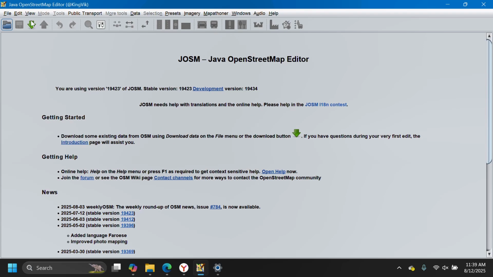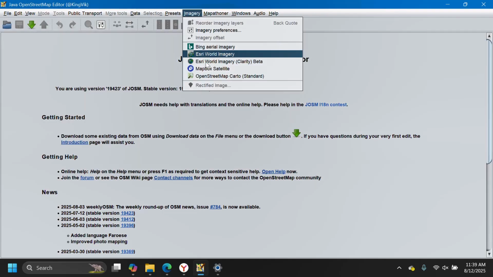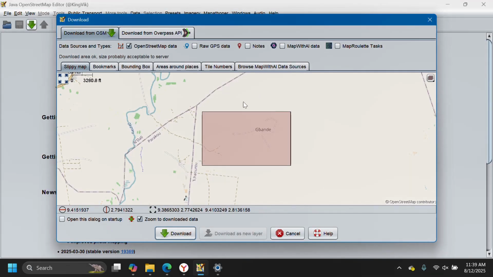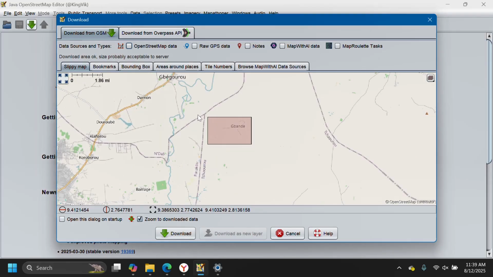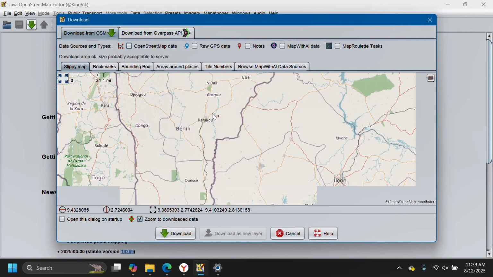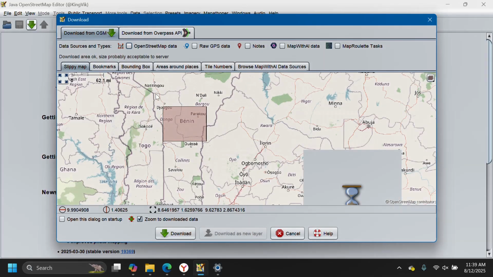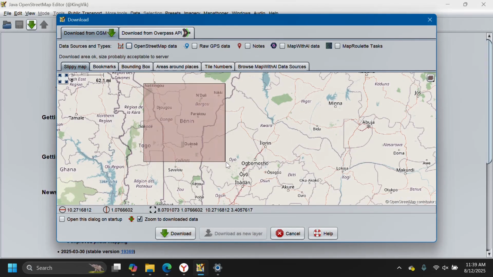There are two ways. The first way is to go ahead straight and download. The second is that you can load your imagery first and then go to the country you want. Now here you need to go here and click on this. If you see here, you need to uncheck this because you might want to download a place larger than this, and if it is too much, JOSM is going to tell you that the downloaded area is too large.